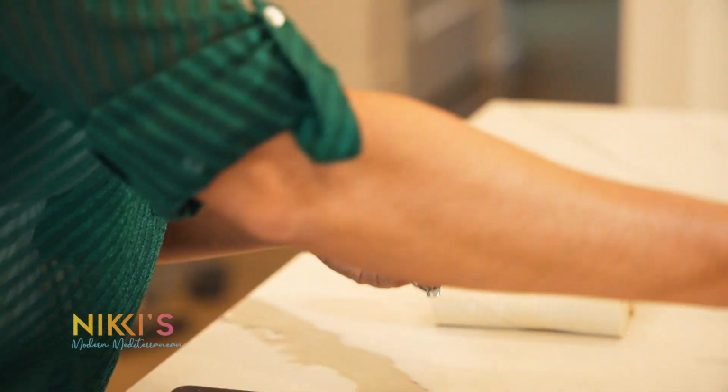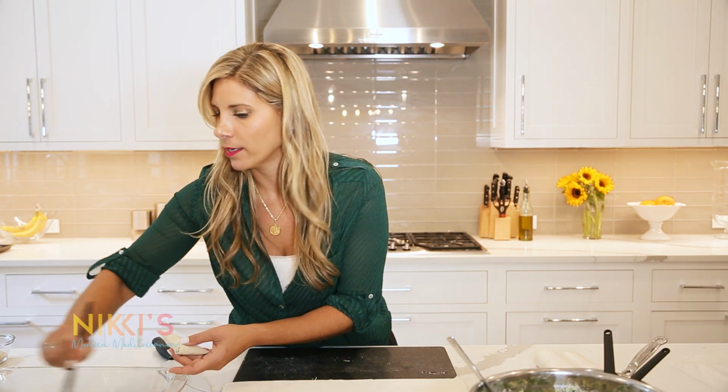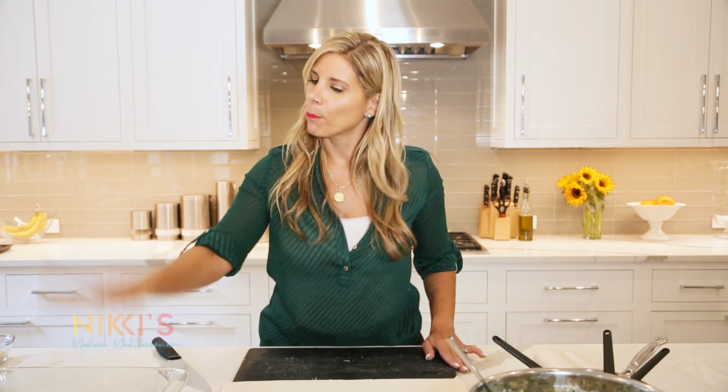These are the ones I'm gonna freeze so that I have them ready for my next family gathering. Because this is labor intensive, I love to make a large amount of this. So I'm just buttering the bottom, laying that one in, and I'll cover this, butter the tops, put some parchment paper, and I'll be able to fill this whole tray, put it in the freezer, and they'll be ready to go when we have our next gathering.